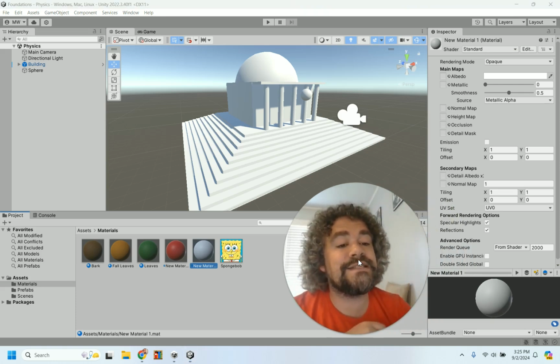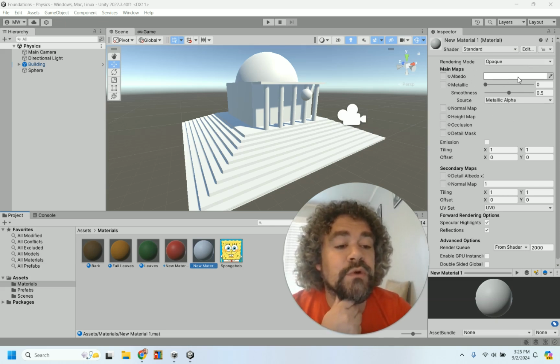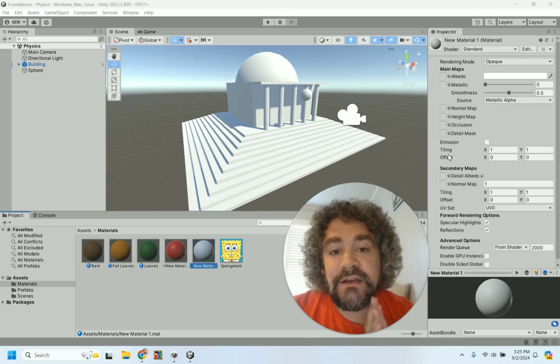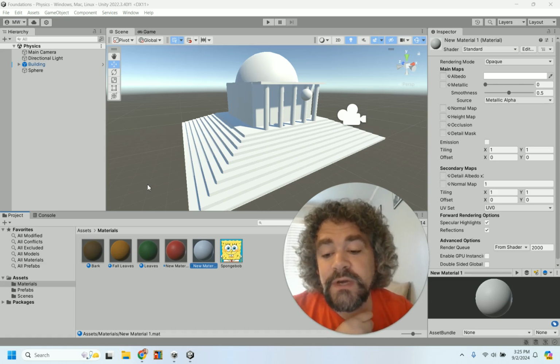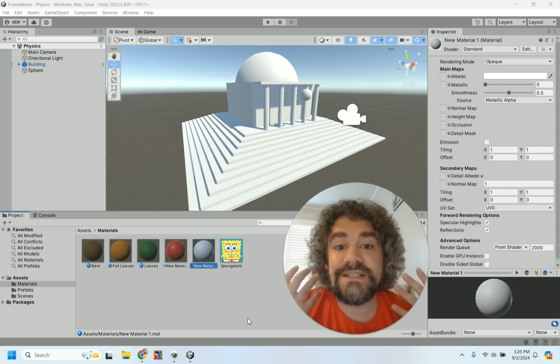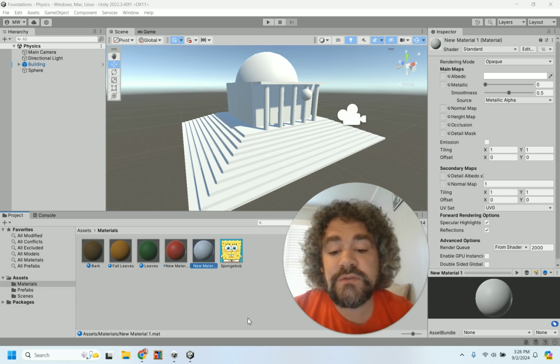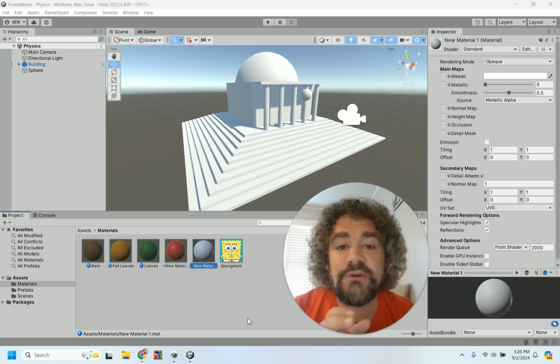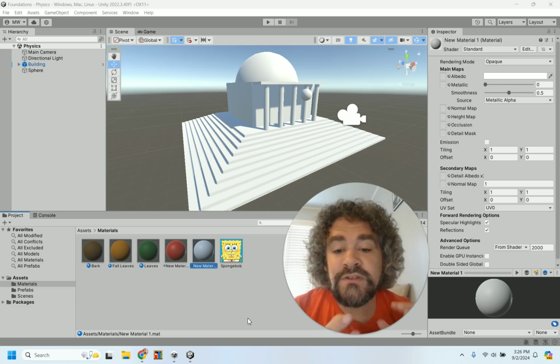Over here on the right-hand side, we've got the things that we've edited before. So we have albedo, where we've edited colors in the past. We have metallic, we have smoothness, we have all this stuff. What I'm going to do instead of creating a colored material like I did with my other materials, I'm going to create a material that has a texture on it. A texture is essentially just an image that we put on top of our materials. So that's what I got SpongeBob here for. Now, SpongeBob's not a very good texture, but I got him so that I can show you how tiling works.